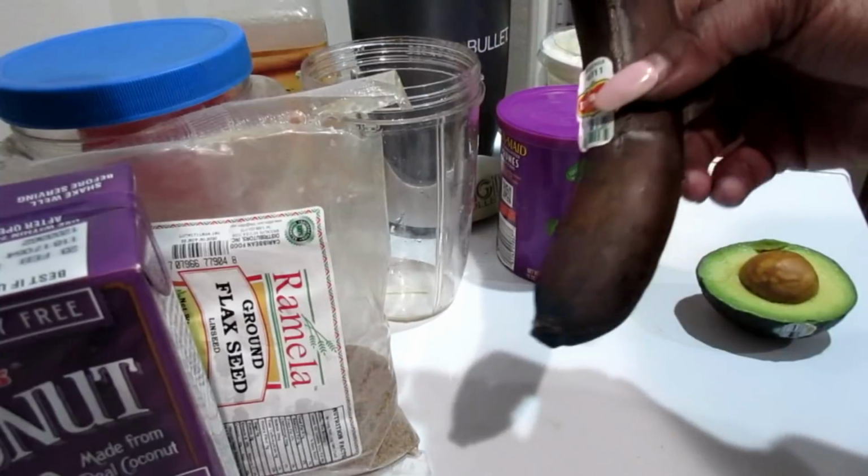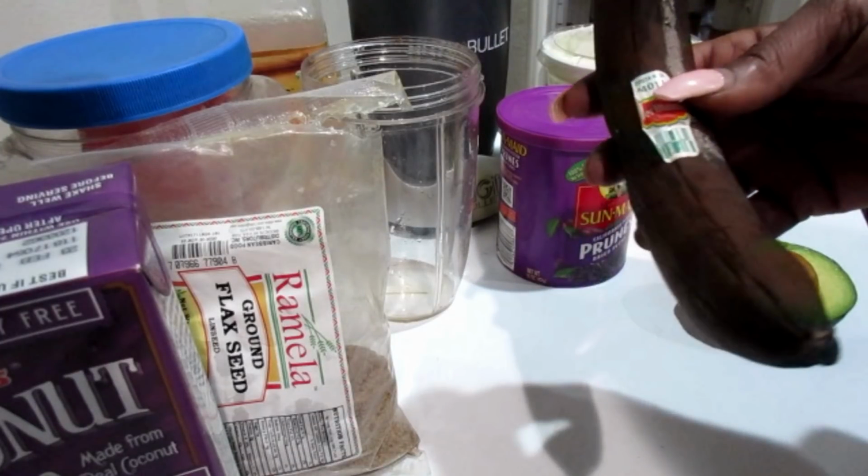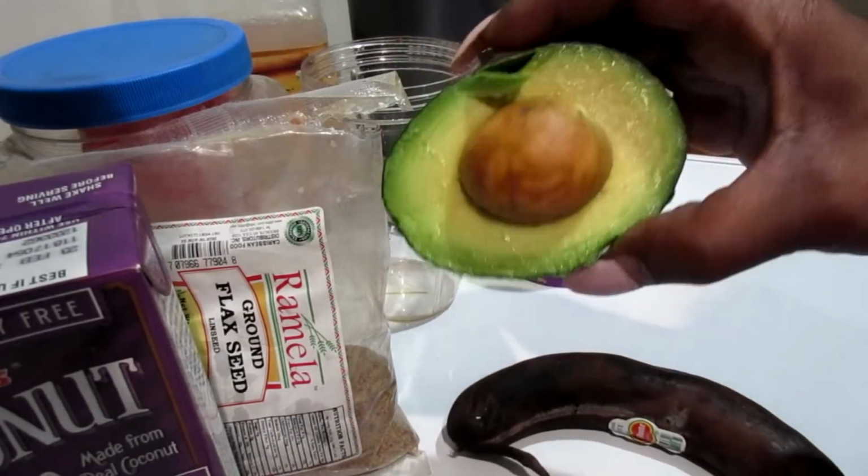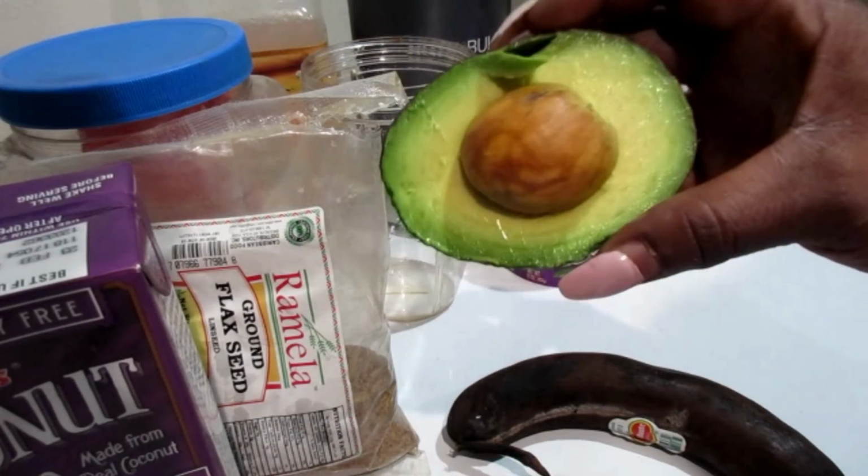We're also going to be using a banana. Bananas are a popular fruit that happens to provide numerous health benefits. Among other things, they may boost digestive and heart health due to their fiber and antioxidant content. They may even aid weight loss as they're relatively low calorie and nutrient dense. A whole banana and half an avocado. Avocado is a good source of dietary fiber, which helps reduce the risk of heart disease, type 2 diabetes, and obesity.